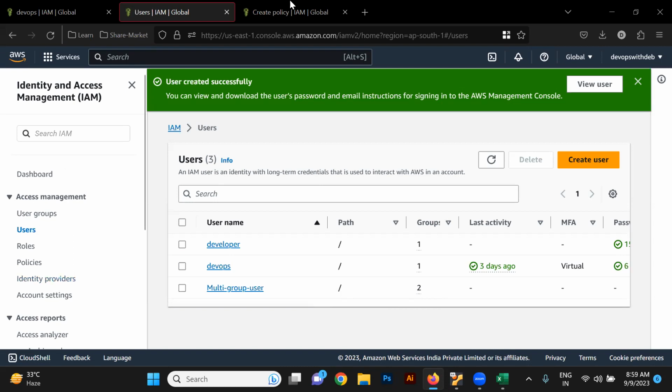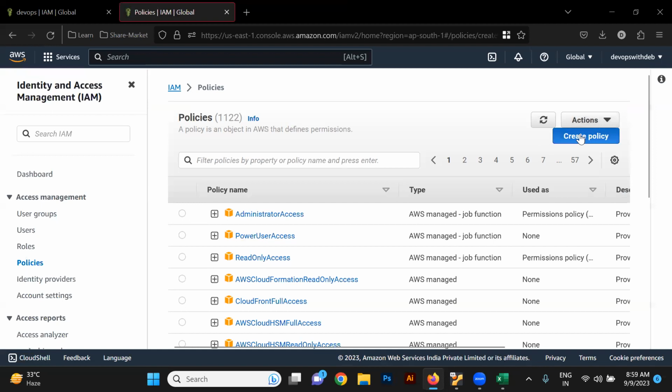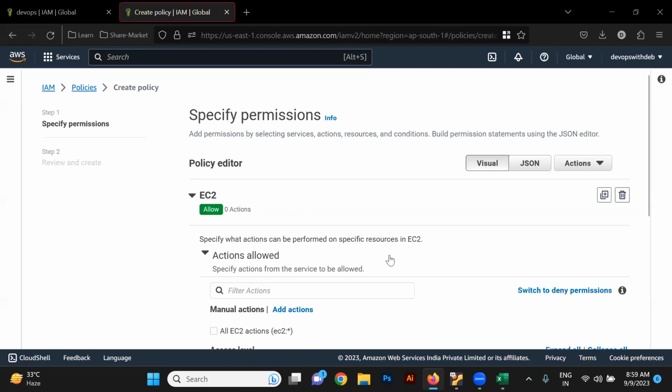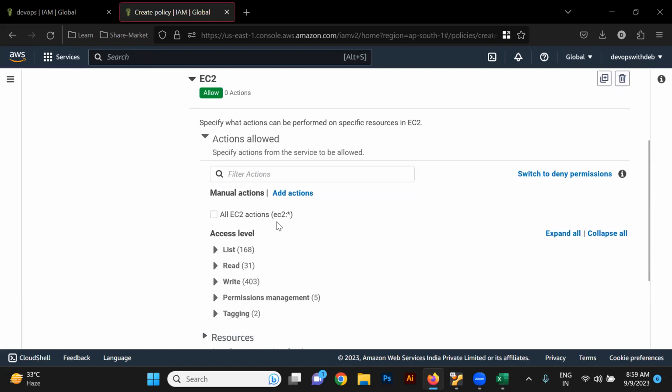So now let's create some policy here. We are in the policy section, or you can also just click on policy and create policy from here. This is a policy dashboard, right? So whatever type of policy you need to create, you can create from here. Let's suppose I want a policy just for EC2, right? Click on EC2. Okay, now it's asking what type of policy you need to provide.